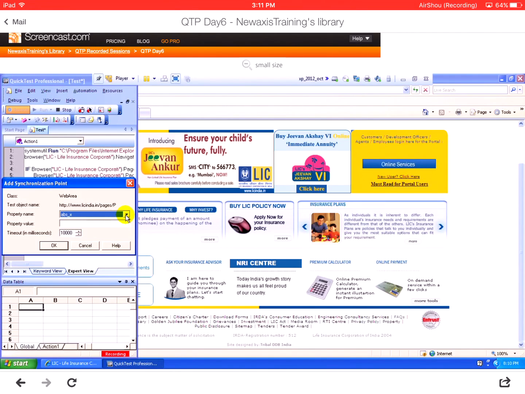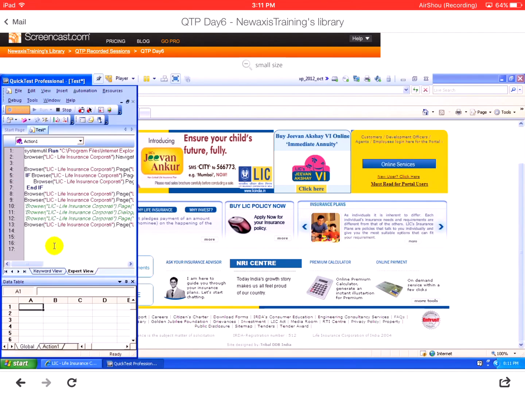Here you can select which property you want. Means I'll choose for which property to be enabled you want QTP to wait. So I am choosing the visible property. Visible means again whether the object is available. So property value I am giving it as true. Property value equal to true means it will wait till the property is visible. So you can give your timing also, timeout in milliseconds. How much time you want to give for the object. Some timing, say 10,000 milliseconds, and say OK.